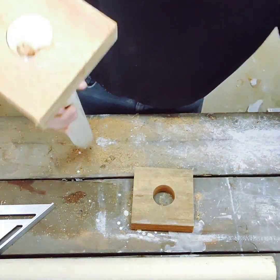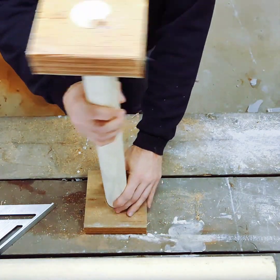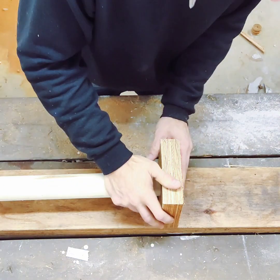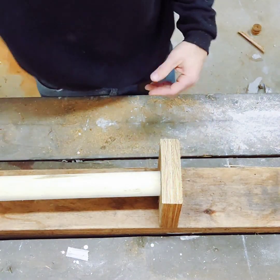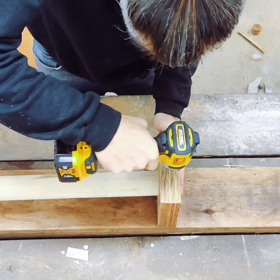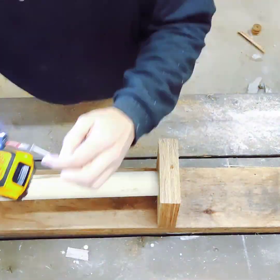I'm using 3-inch long screws so that they really embed into the dowel and make an incredibly strong parallette. I'm also going from both sides to make it even stronger. These parallettes are insanely strong, especially using the structural wood as opposed to the regular 2x6s.